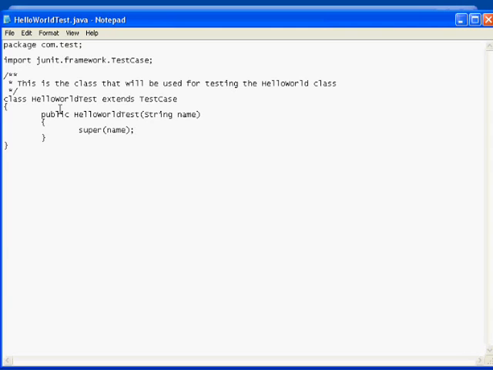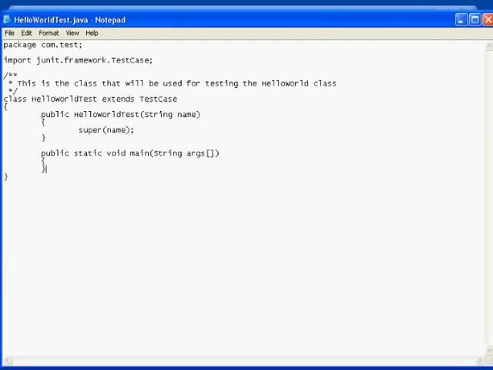For our constructor, we'll just use the base constructor from JUnit and pass it the same variable that we're given. Now, the input variable that JUnit expects is the name of the class that it's looking to test. In this case, the test class is actually the class that we're in, HelloWorldTest.class.